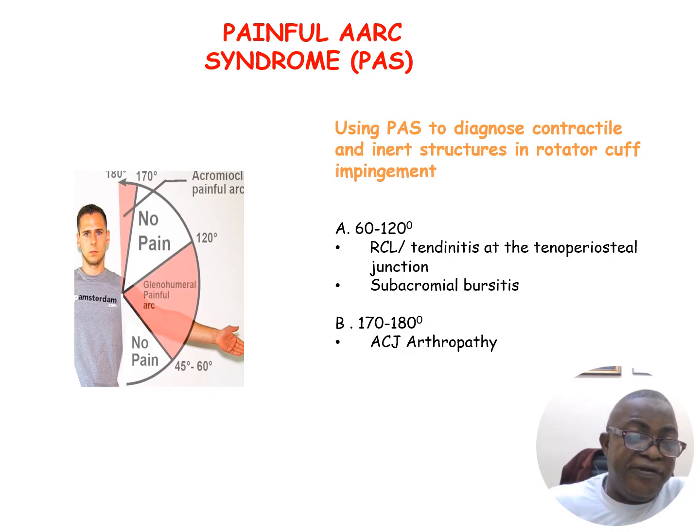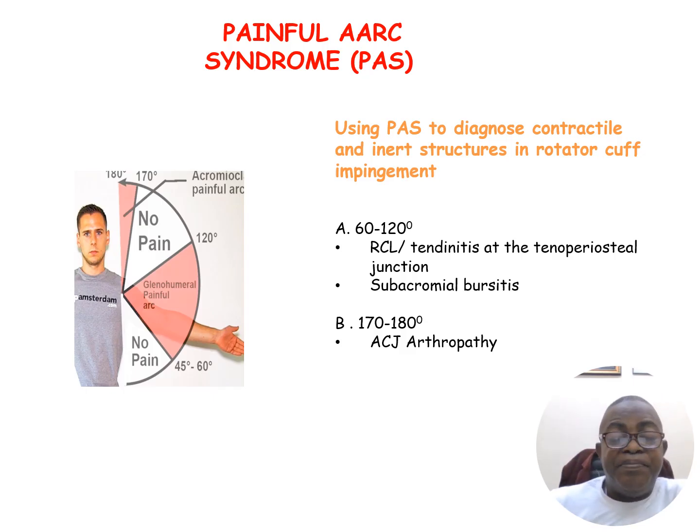And when is the test positive? When there's pain between 45 and 120 degrees of abduction going to elevation. But you will remember I did mention the other time that it's possible that with some patients, they will not even have pain between 60 and 120. Their pain only comes on when they are approaching the end of elevation, between 170 and 180 degrees. And at that point, there is only one joint around the shoulder which could be compressed upon, and that is the acromioclavicular joint. So if the pain comes up between 170 and 180 degrees, you can confidently, to a reasonable extent, diagnose lesion in the acromioclavicular joint.